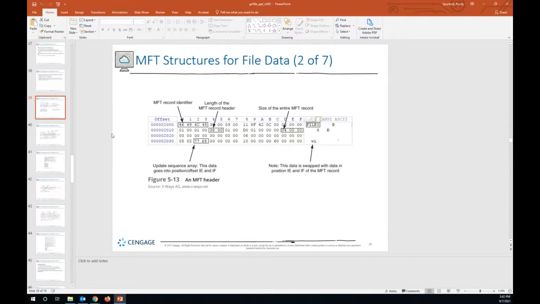So we look at figure 5-13. We can see we have an MFT record identifier, the record length of the record header, and this here is the update sequence array. So this data goes into a position offset. Size of the entire MFT record.